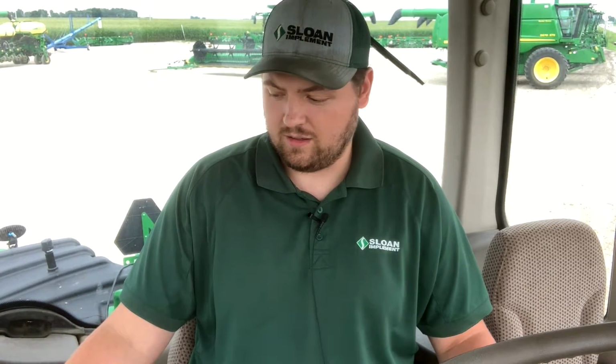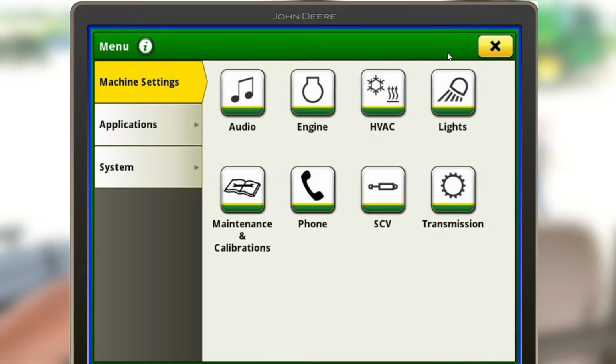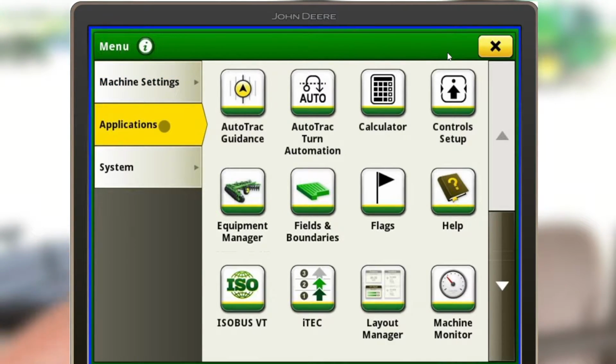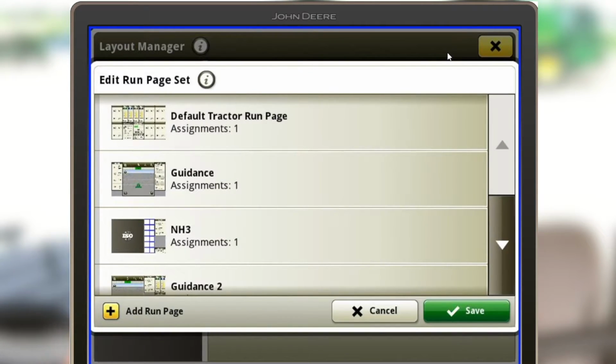So here's where we would go to find the camera if you're looking for it just out of the menu. Now, if you wanted to have a run screen where you could just hit any of these buttons in the top right corner as you're flipping through and see your camera, let's go ahead and talk about how we'd set that up. So first we're going to go to menu again in the bottom right hand corner, applications. I'll go to layout manager here. And on active set, you can see we already have 4 active run pages, and I find it easiest, we're just going to click in that active run page set and pick any of these. So for today, I'm just going to go with guidance. And I'm going to hit this duplicate button. It's the second from the left.